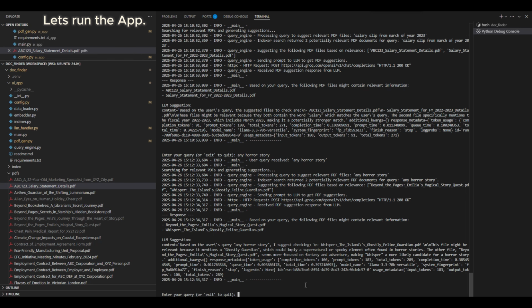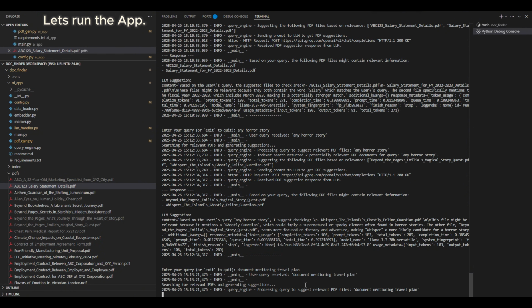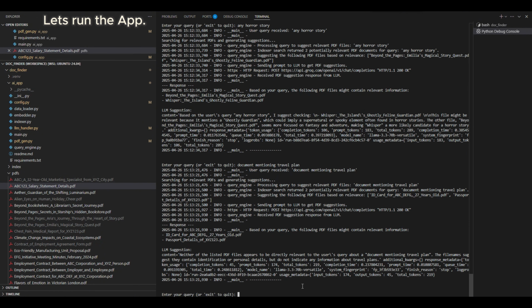Now let us give the system some more inputs. Document mentioning travel plan. So passport is not really a travel plan, but RAG assumes that okay, this might be related to something traveling.